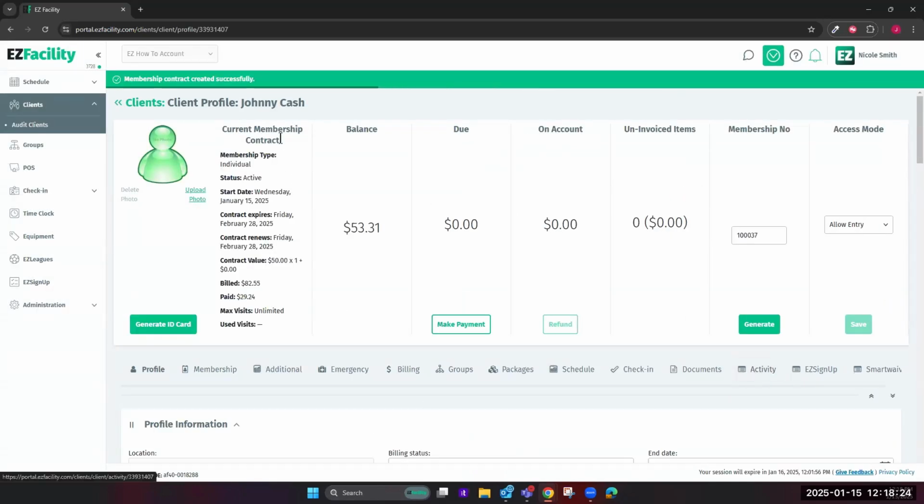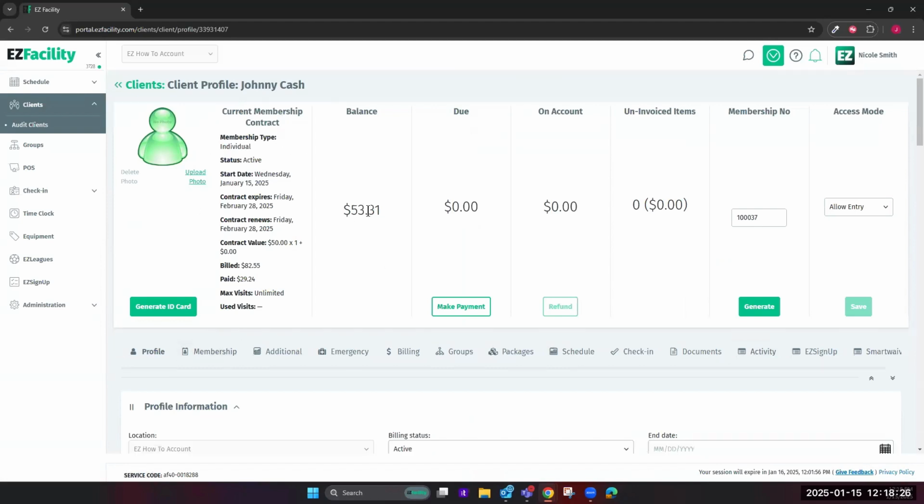As we can see here on this profile, this person now has a current active membership. At this point in time, they will get everything that comes with that membership. So if you have package plans attached to your memberships, then they would have that and be able to have access to their classes. If it's just access to the facility, they're now able to use a check-in feature, check-in station. Over on the right-hand side, under the membership number, we do have a membership number that is automatically generated for this client once you sell the membership.